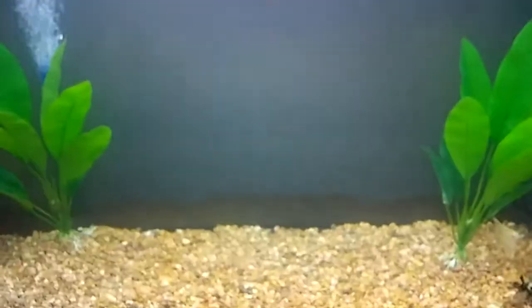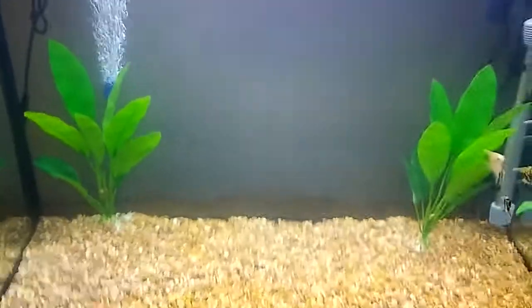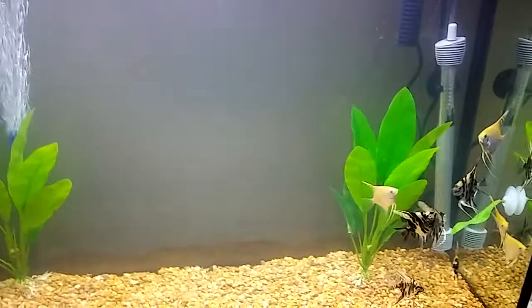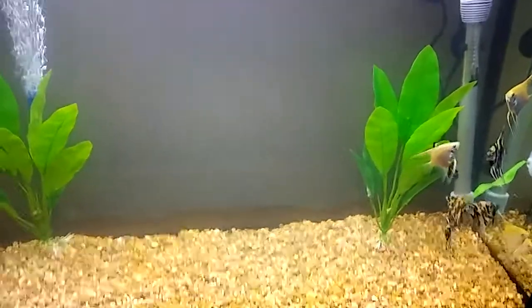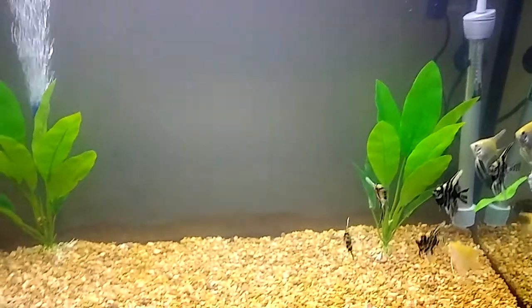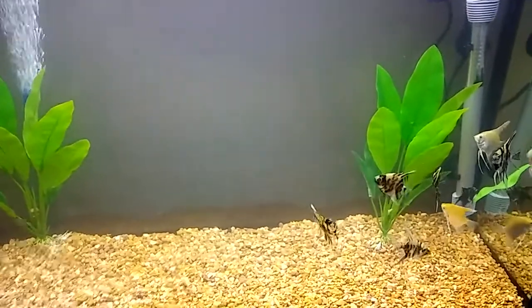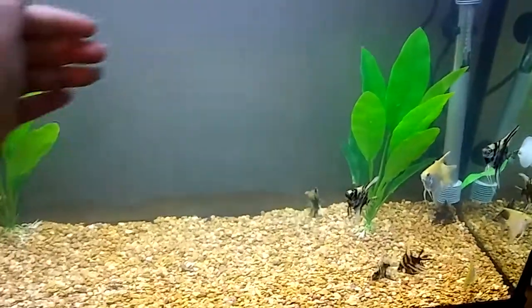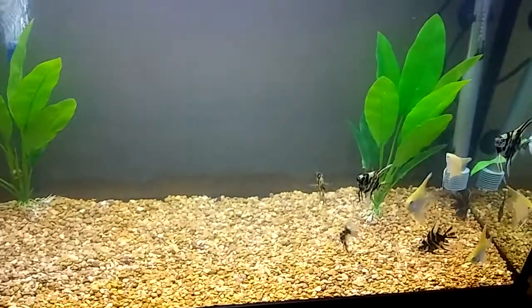I wasn't even thinking whenever I changed that filter out that it would release some of that nitrates and really make it show towards that unsafe. But, you know, I wasn't thinking. So I'll have to test it again.